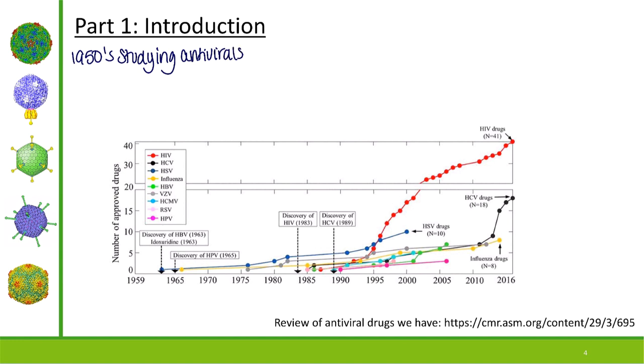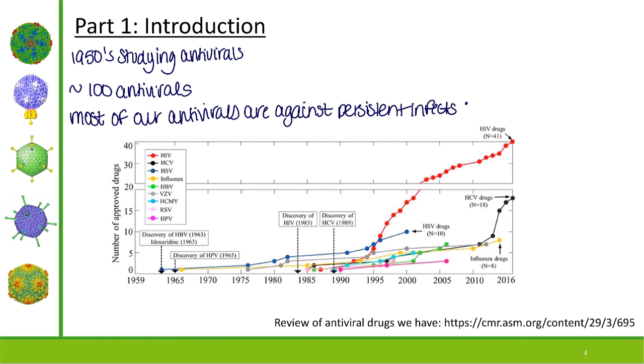And so currently, even though it is 2020, we only have about 100 antivirals that are available on the US market. There are, of course, other ones. Some of them are not approved by the FDA, and there are others that are used in other countries but are not used in this country. But we have about 100 or so that are available on the US market. And most of our antivirals are against persistent infections.